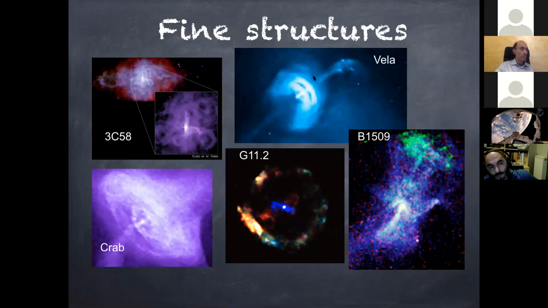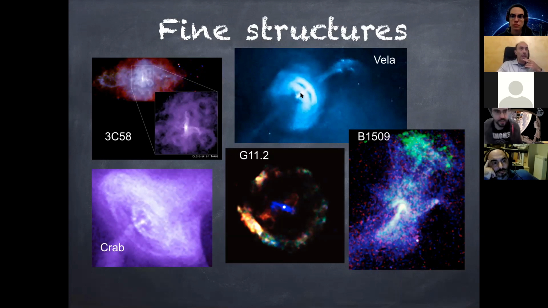And the jets are weak in some systems like Vela, much more pronounced in other systems. Another thing you might notice is that the jets tend to have different luminosities, and even these rings are mostly one-sided. This is usually attributed to Doppler boosting. This is matter that's moving fast, at a fraction of the speed of light. So depending on whether it points toward you or away from you, essentially it's brighter or fainter. Now, all of this must somehow be related to the way particles are injected by the pulsar.